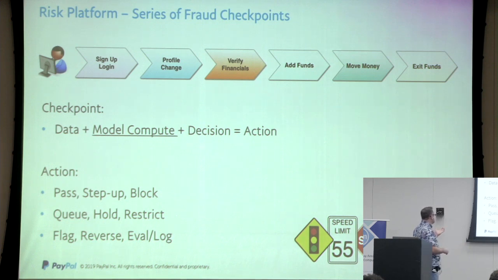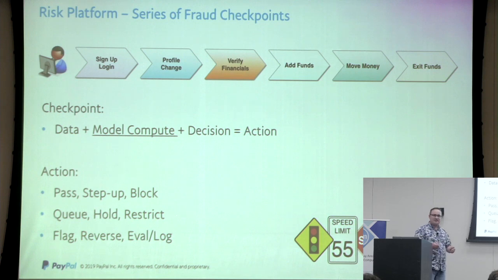And a typical action: when somebody logs in, are they who they say they are? If they are, well, that's a pass, right? Then if you boil a model compute down to its simple essence, let's say you get a score of 0 to 9, right? 0 is, well, we're very confident of that person, we know John Doe is John Doe and we'll let him in, right? On the other end of the scale, let's say it's a 9. We absolutely know this is a bad actor, and then we'll block them, right?